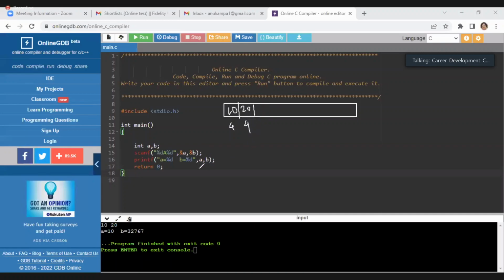So when it reads the next 4 bytes, what are we reading in scanf? %d. So the first value 10 comes, and who gets this 10? Your a gets it, it came here, okay. Now after that what is written? 1a is written. So it is trying to read a from here, it is trying to read a from here, getting me? But it is not getting that. So what it does, one byte has gone there, so 3 bytes from here and 1 byte from here, in total the next %d will be read. Is it making sense to you all?